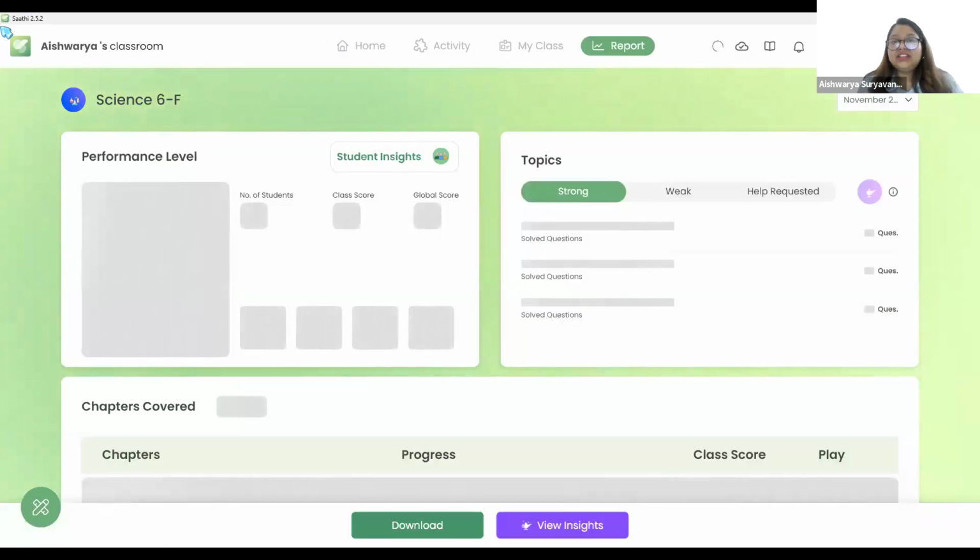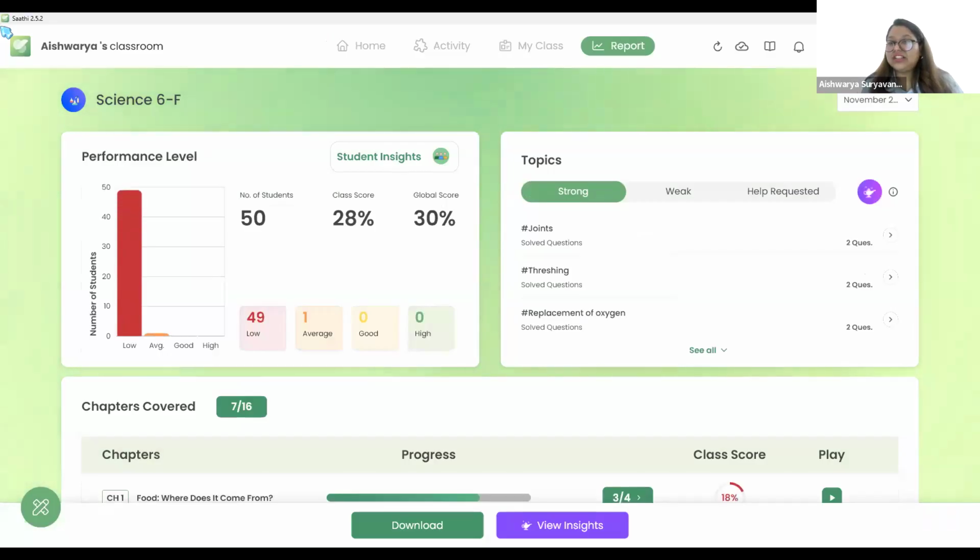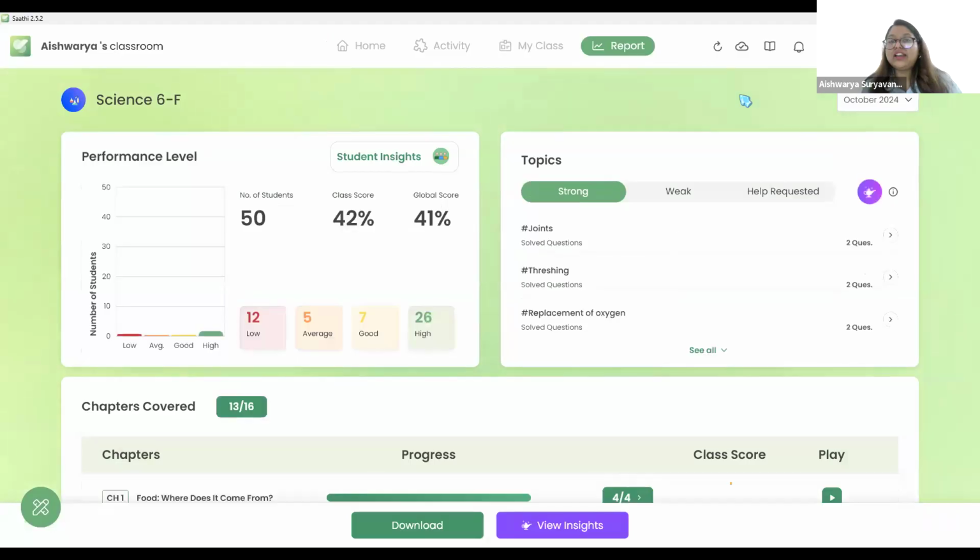Now, this is the root cause of everything, right? This is why we are performing all the assessments. This is why we are trying to analyze the student. We are trying to get data, and all that data is stored under our reports tab. So irrespective of whichever class it is, be it higher grades or lower grades, everywhere, this tab is going to be very close to you.